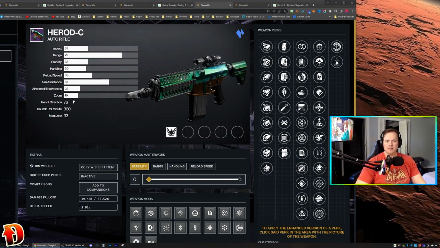Anyway, stasis. It took me a while to figure out that stasis only appears in the top kinetic slot and the heavy slot. It cannot roll in the energy slot, which doesn't make any sense to me. But on the Harrod C, you want to go with a range masterwork. There's a lot of things you can do with this. It's one of those 12 perk weapons.